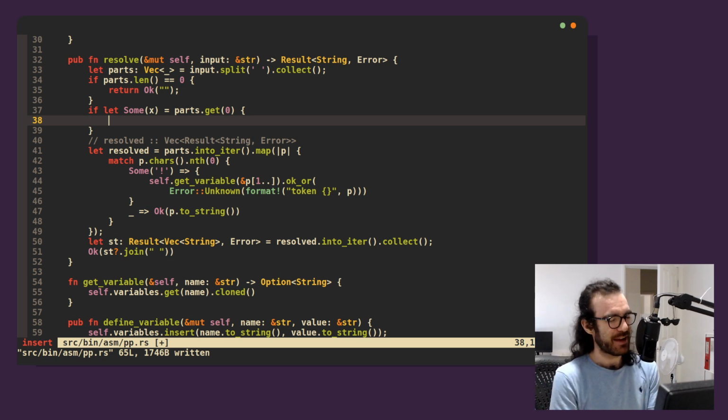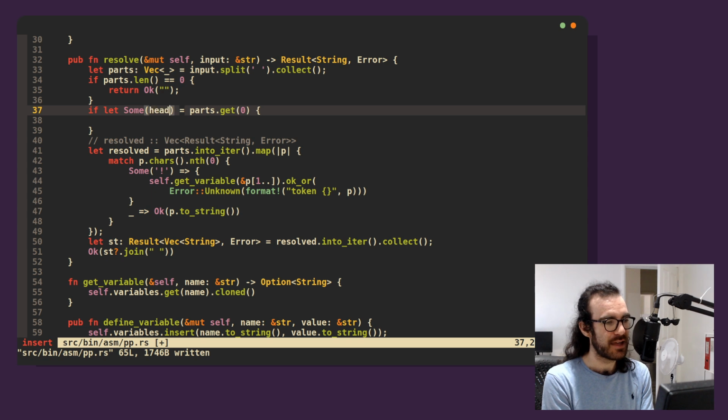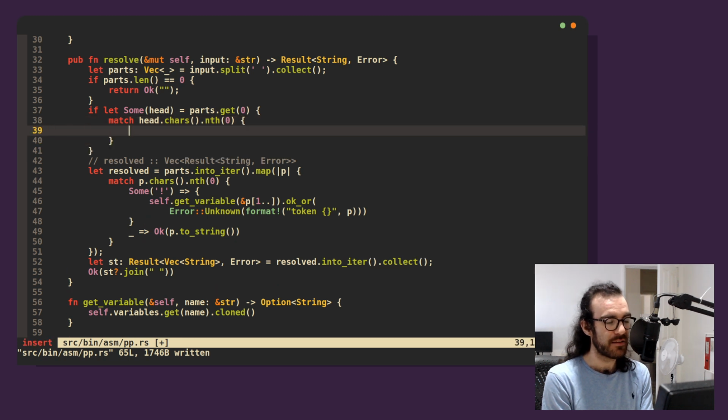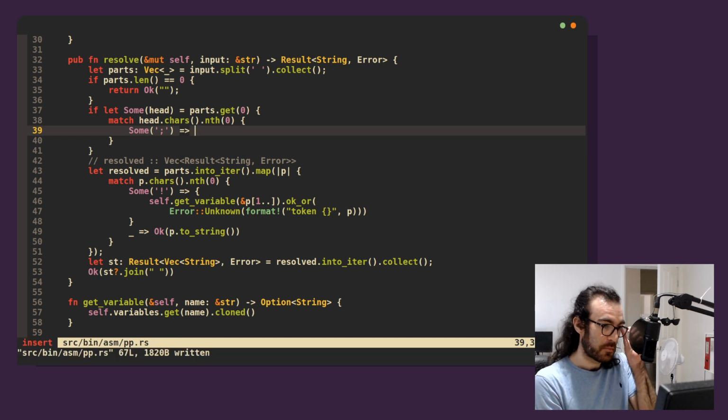Let's get this macro calling working, and then we'll think about taking a little break. Okay, so if let Some x, so if the first part, let's maybe call this head, match head chars nth 0. Okay, so if the first character is a semicolon, then we, oh, hold on.